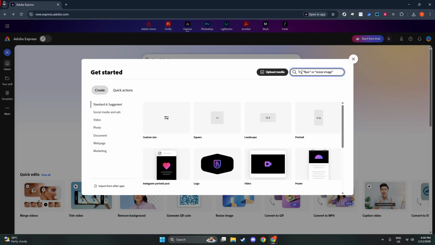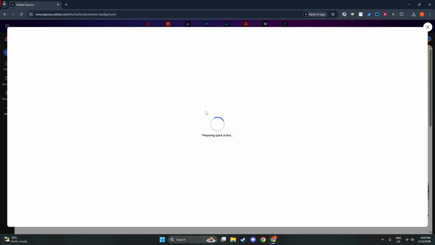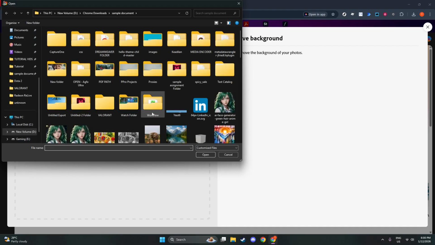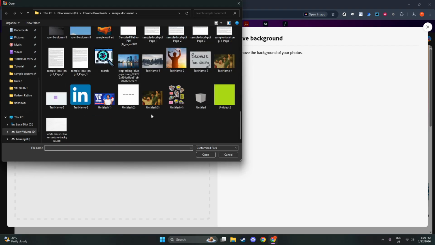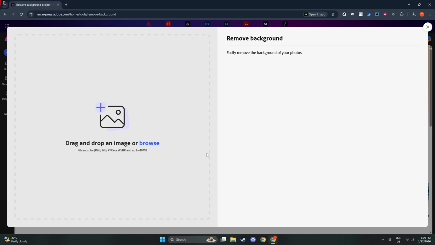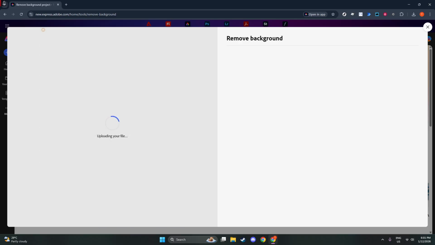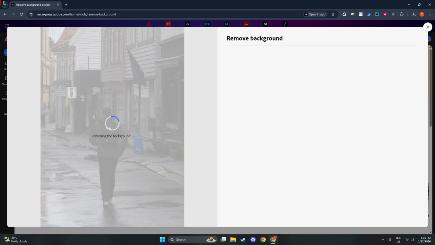Next, select your image. You can add a new photo or click on one that's already on your canvas. Images with clear contrast between the subject and the background generally cut out more cleanly, and higher resolution files tend to preserve fine detail. Common formats like JPG and PNG work great. Before you proceed, take a quick look at the edges of your subject, hair, glasses, or fine textures, so you know what to watch for after the background is removed.